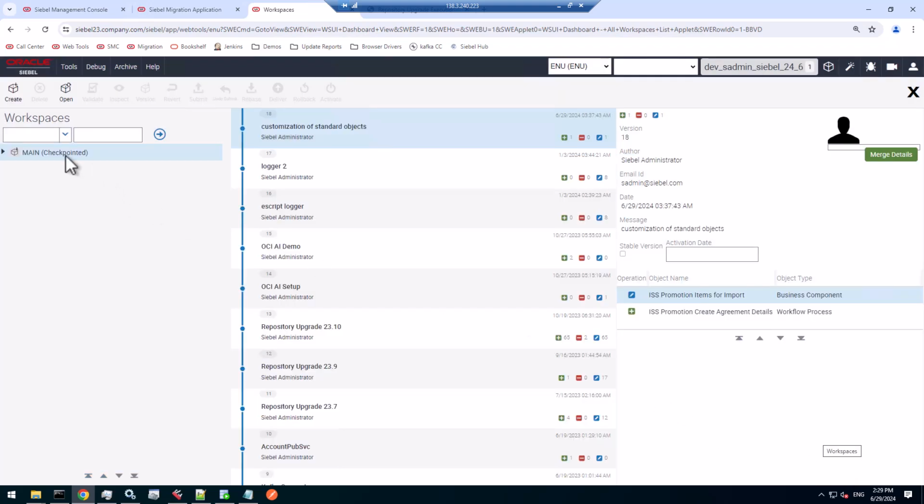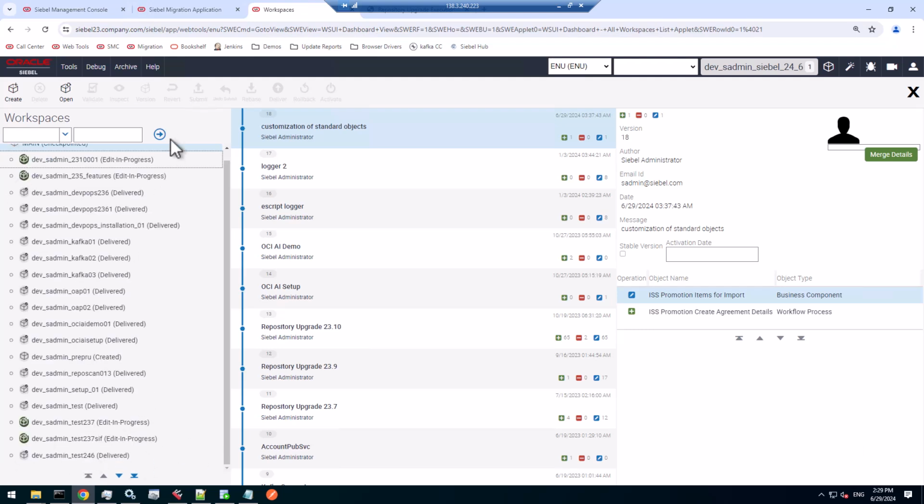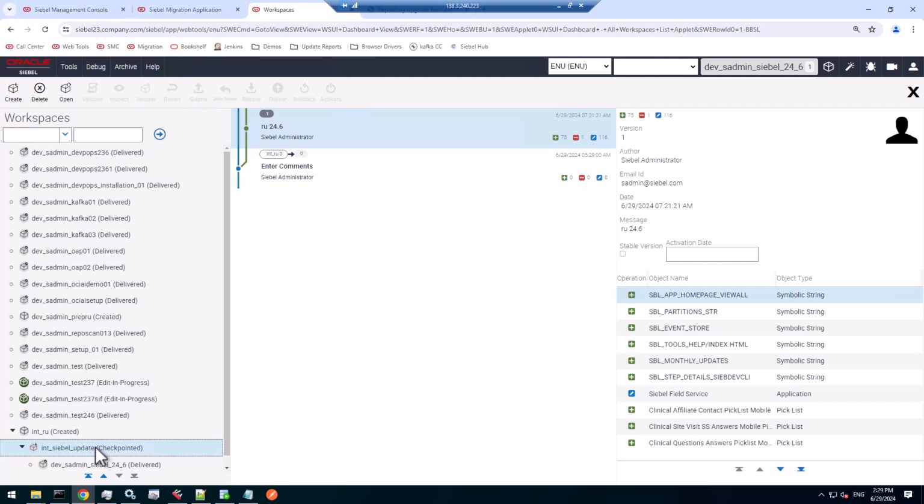So the first delivery has completed, and we can do some tests here. So we are in evaluation mode anyway. So here's the delivered workspace, and it would be super interesting to see what happened to our business component or workflow. Do they have kept the values or not? So we will be able to see that right here when we open our workspace. And we have to open it anyway.